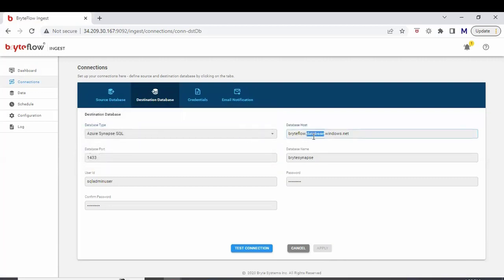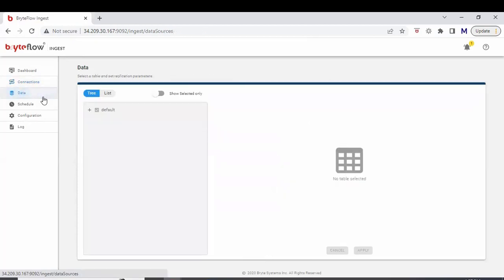For Synapse SQL, all we need is the database host, username, password, and the port details. So this uses a JDBC connection to upload data onto Synapse SQL. In a similar manner, we need to sort out the connectivity between the BryteFlow server and Azure Synapse as well. Once that is done, it means we are good to start the replication.